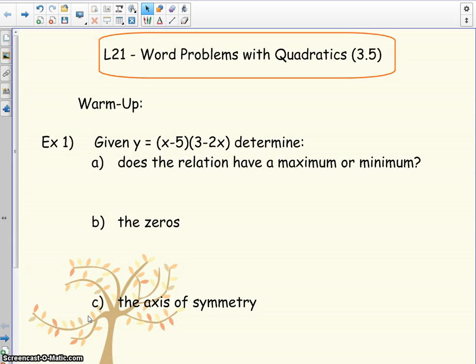Alright, so last thing we want to look at in this first unit on quadratics is just trying to put everything together and do some word problems with them. But before I get into that, there's just a little warm-up here on the screen just to try and remind yourself from the last few lessons. So give this a try and push play when you're ready to go through it together.